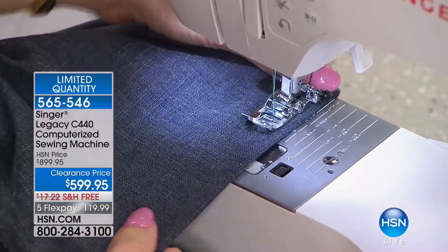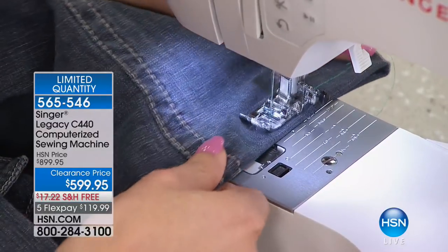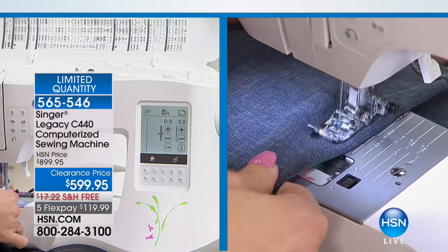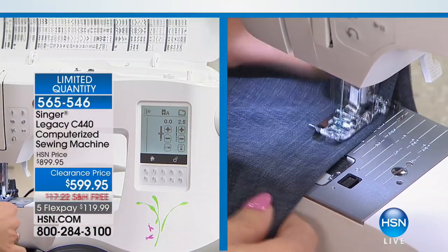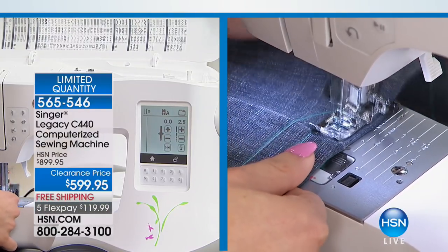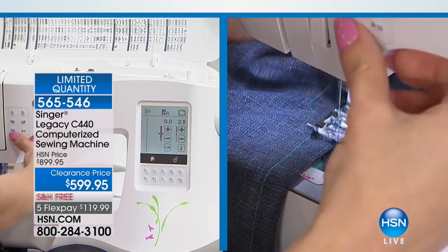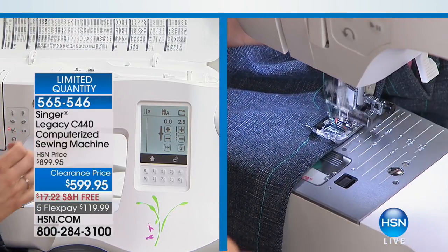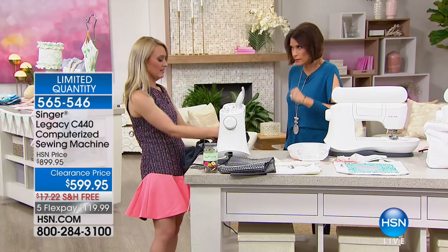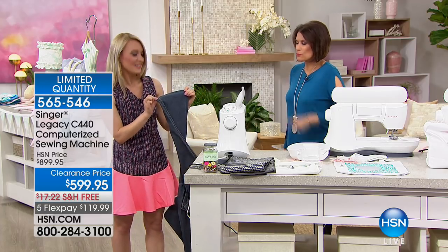So I just chose which stitch I wanted. I wanted zero because it's the straight stitch, and it's going to go right through all these layers of denim, so easy. It didn't skip, it didn't hesitate, nothing like that at all. And that's what you're looking for in a good quality machine, to get through those thick, thick layers of denim, especially when it hits the seam and just blows right through. Because before, remember how it used to have to get through that extra seam? Absolutely. So you can go right through.